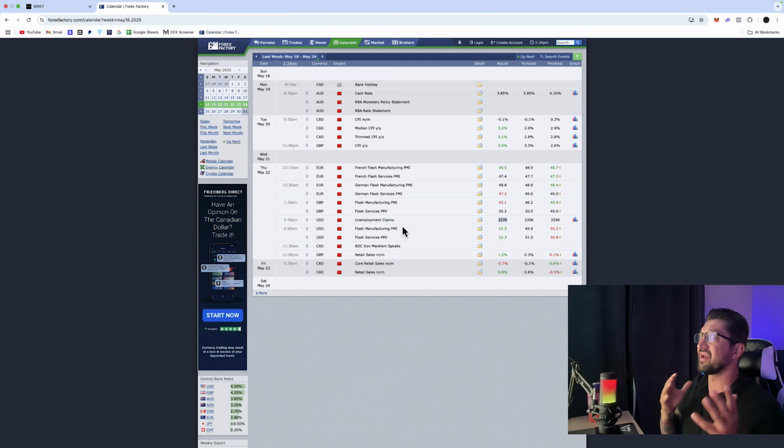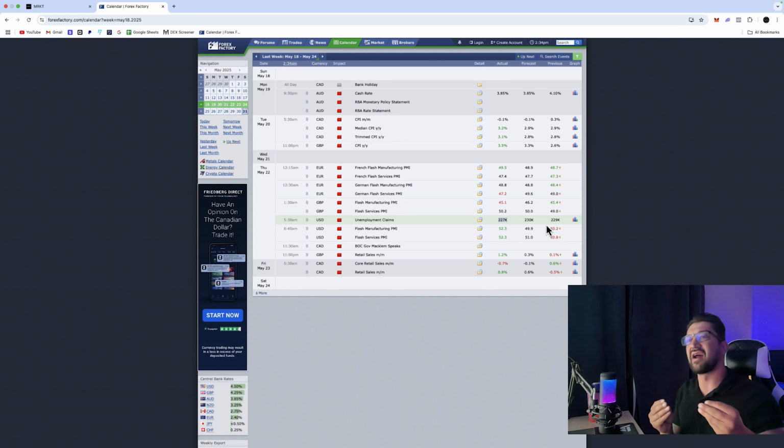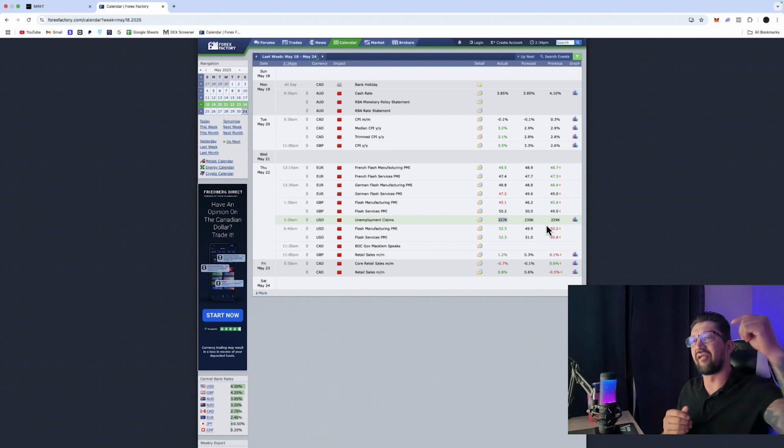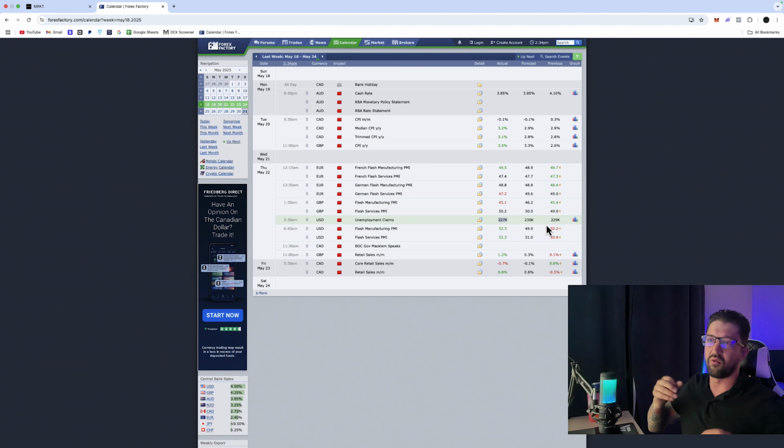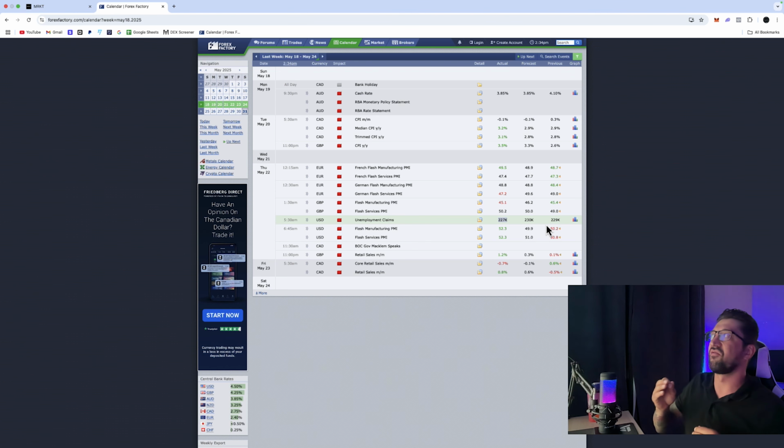Now, where it's going to have a big impact is, let's say the last release was 229K, the forecast was 230, but then this comes out and it's only 190K jobs. Well, that means the job market's doing way worse than expected. The analysts were way off on the forecast, and this is going to hurt the dollar bad and spike the safe havens right away. This is way out of whack. This automatically changes my sentiment or bias for the day, and I'm going to try to follow it. So when the numbers are greatly out of whack, it's a big deal.